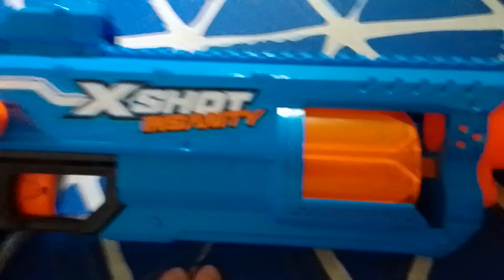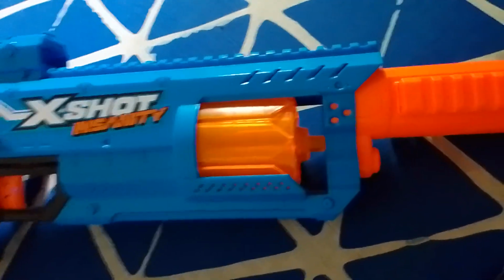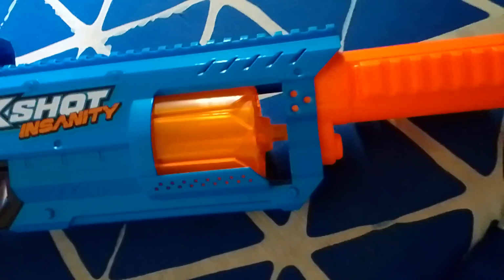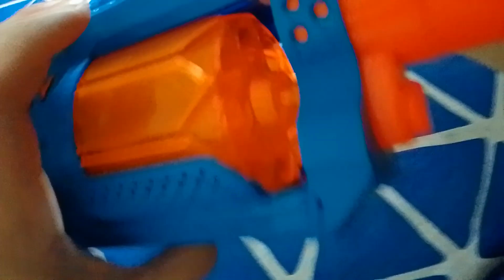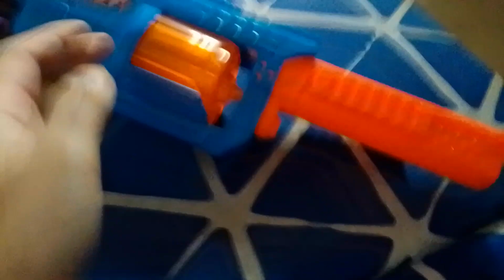Here we have the barrel or the drum, as I call it. This here is an eight round drum. I believe the Nerf Elite 2.0 Eagle Point has the same 8 dart drum too, but this drum here is different because, you see, obviously, it is transparent. But there's one thing that you guys might not notice. So from the Nerf Elite 2.0 Eagle Point, it has those long dart posts, right?